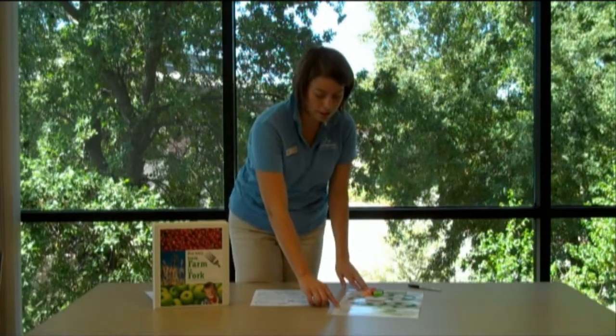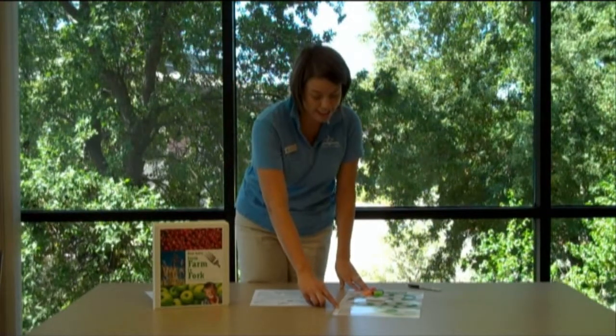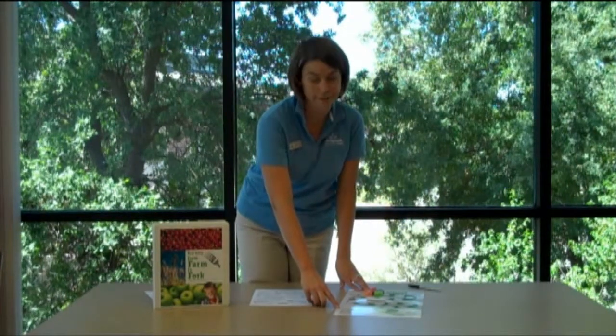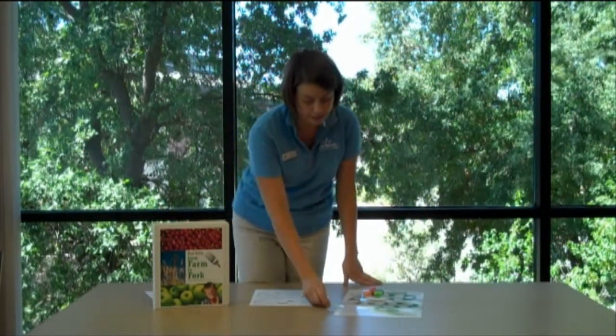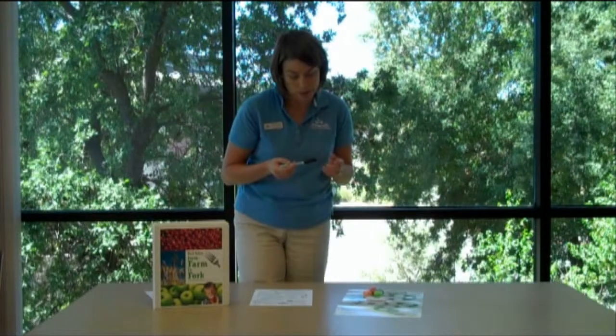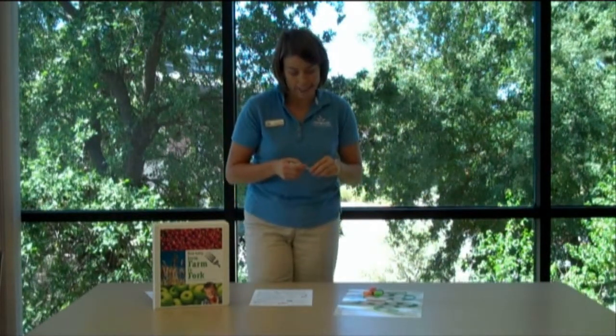An extension activity: at the bottom of the game board there's a list of causes and effects, and it's good practice for students to realize the difference. The instructions say: read each of the following statements, underline the cause and circle the effect. Students can use their dry erase marker to practice identifying the cause and effect. For example, the first one says: the milk was not refrigerated, so it turns sour. Students would underline the cause — the milk was not refrigerated — and circle the effect — it turns sour. It's good practice for them to realize how their actions affect food safety.